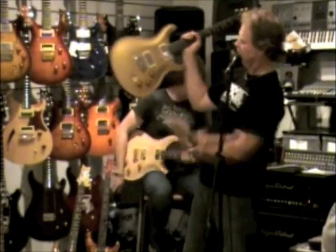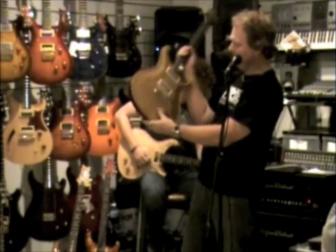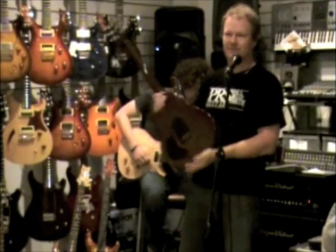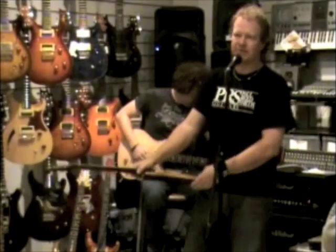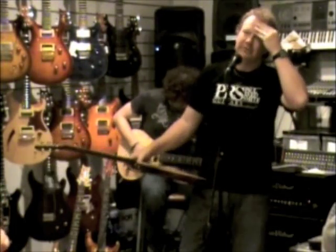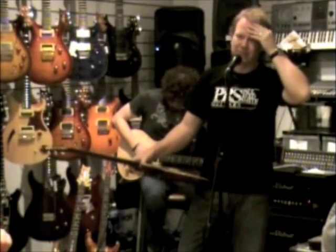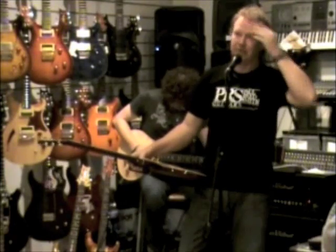Here we have the DGT, 20 threads, birds, a pair's got an extra knob. But there's actually quite a lot of differences. The DGT is Dave Grissom's signature model, and Dave, we very unkindly referred to him as Dave Who, because that's what everyone always said to us when we said Dave Grissom, and went, who?